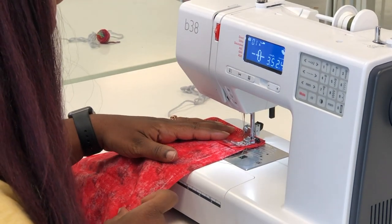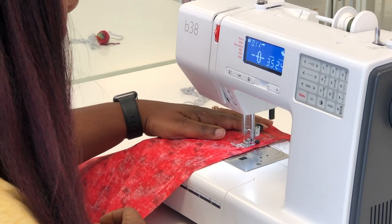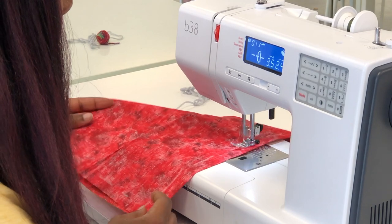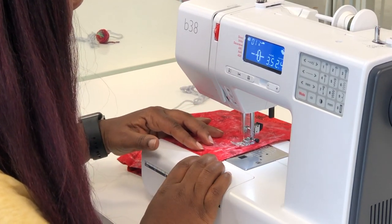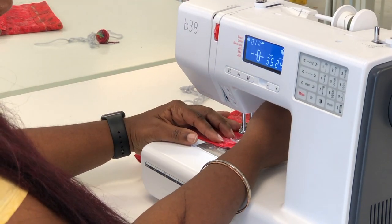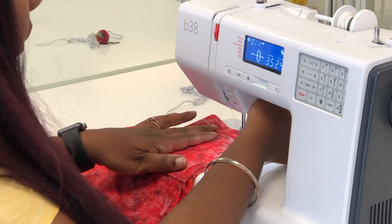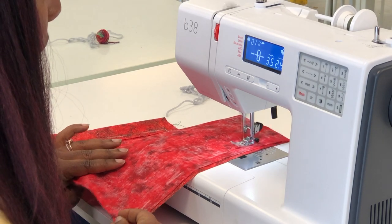Again, always remember to put that lever down on your machine before you start sewing. And you're going to sew along the length of the fabric first to start. When you get to the corner, you are going to stop, leave the needle in the fabric, lift your lever, turn the fabric 90 degrees counterclockwise, lower the lever again, and continue sewing all the way to the end.